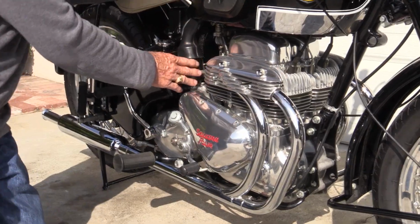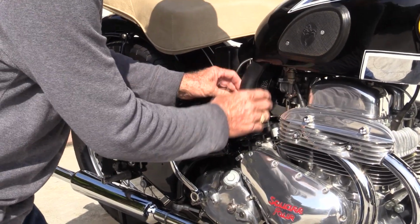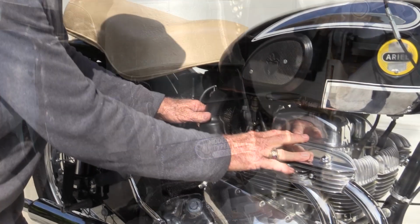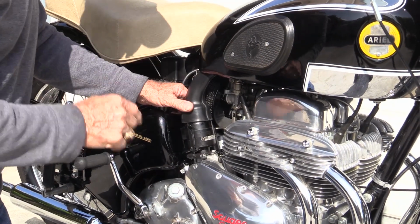The ignition is 12 volt. This is a distributor, so there's 4 wires coming out of this little cover that keeps the water out and feeds the 4 cylinders. The firing order on this engine is 1, 2, 3, 4. So they fire crossways. That's why it's very smooth.